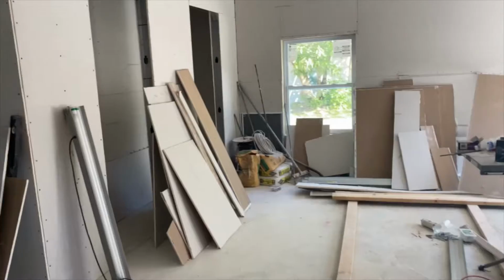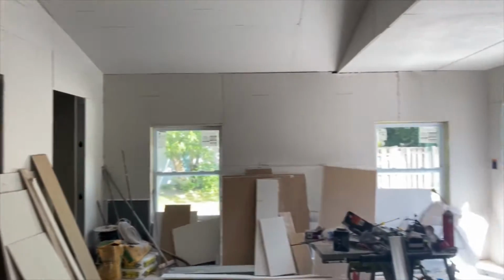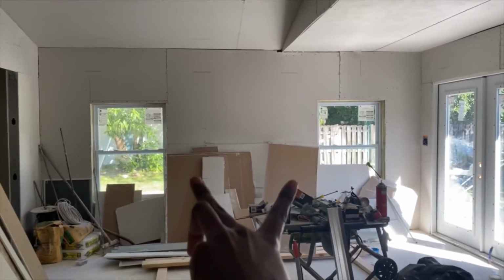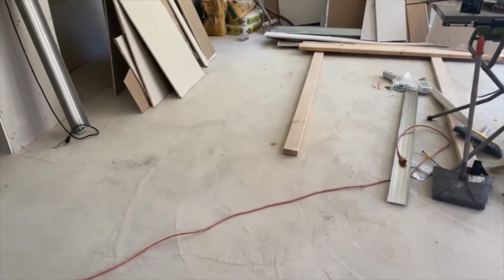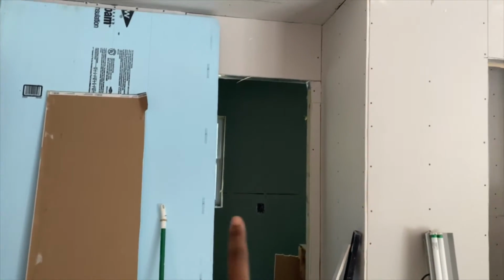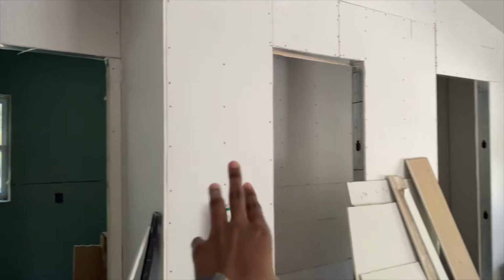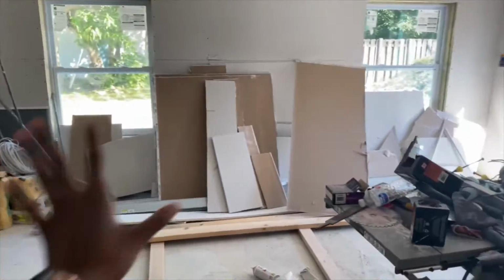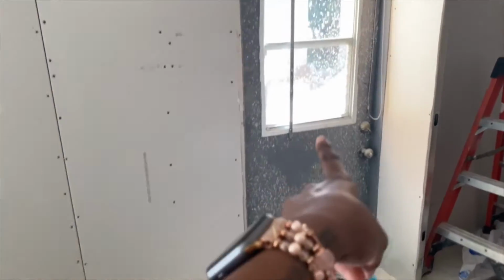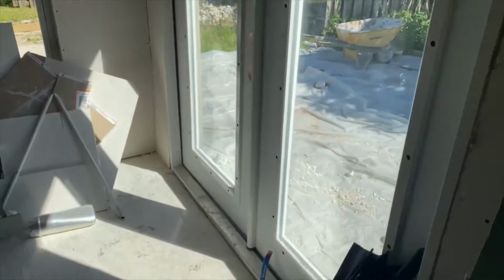Random moment, but I just want to show you guys the construction that my boyfriend's cousin is doing in his place. It's kind of cool. So this space right here used to be the garage. I used to exit out right there, but they've obviously put up a wall and two windows. And now he's creating a separate master suite back here. That's gonna be the bathroom back there, closet space over there, the whole room. And then over here is gonna be another closet. And then this is the door to the new garage that he's building outside, which I'll show you guys. So yeah, I think it's just really cool.